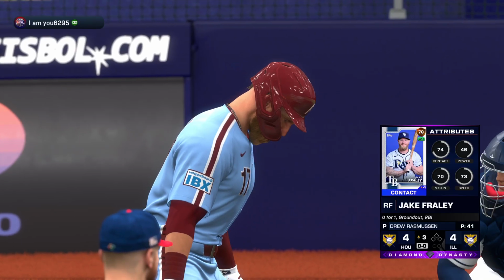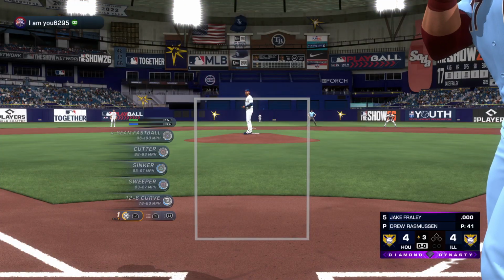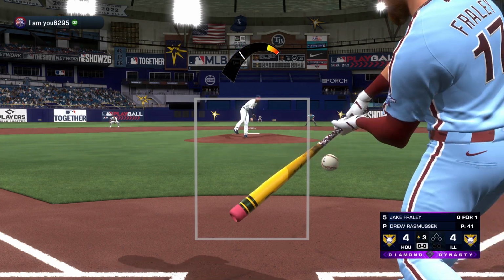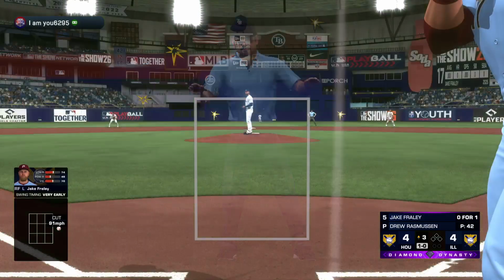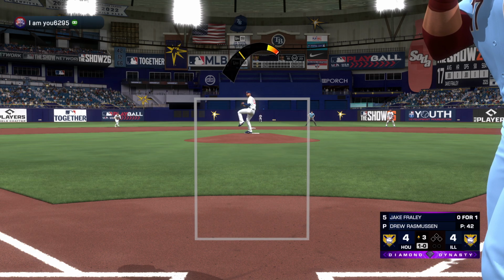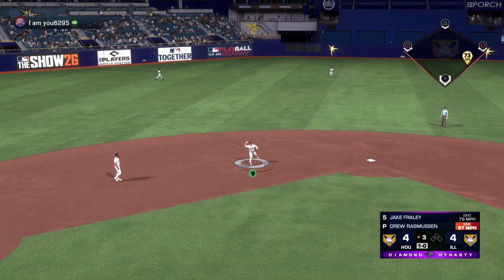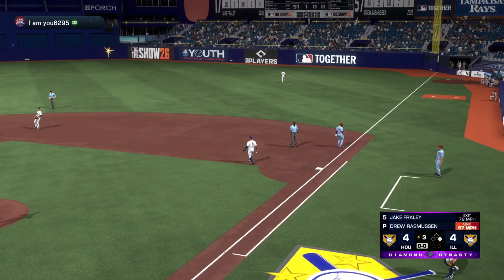Back now in Tampa Bay, stepping in, Jake Fraley. Fraley checks his swing, appeal to third, no swing. Gary Simmons with the call. Tied at 4. Swing and a ground ball out to short. On the run, sends it over to first, but no chance to get him. It's an infield single.